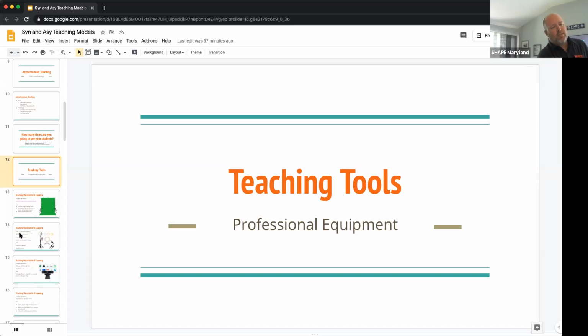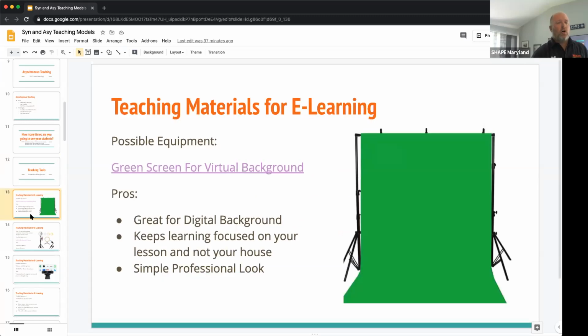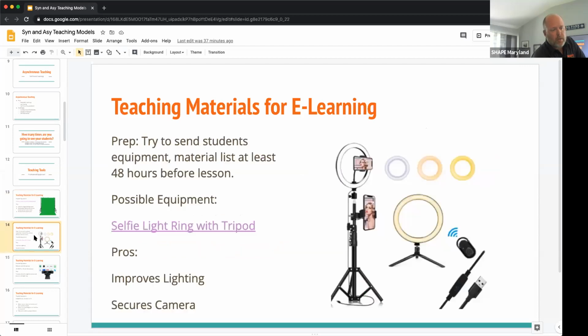So some tools that are really easy to look at are possibly getting a green screen. A green screen is a very simple e-learning tool that you might want to look at. Green screens allow you to have a background so that it can look like your school. It could also look like different things that are going on so that it's kind of blocking out what's really in your house. If you're using Google Classroom, the backdrop is going to have a blurred vision or a different vision that you can look at. It looks professional. And also if you're making an asynchronous lesson or learning activity, you then can make your own videos. You can add in different characters and different things like that. So a very simple tool that you probably want to get.